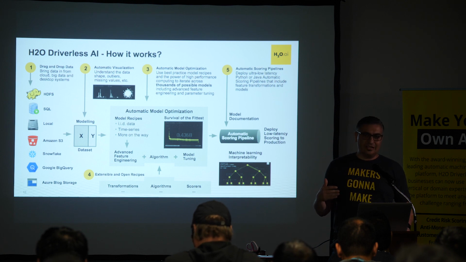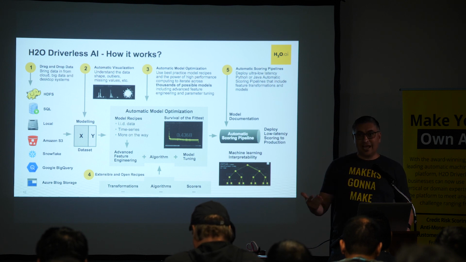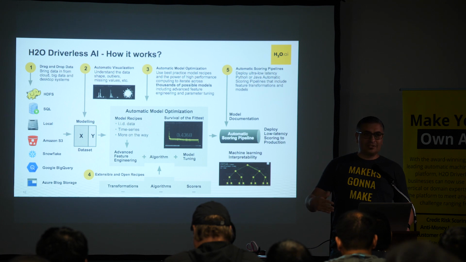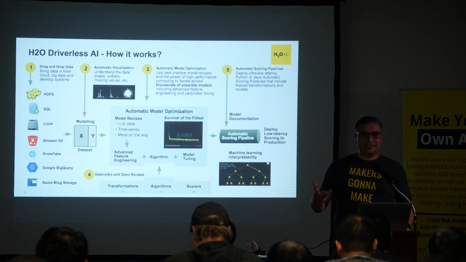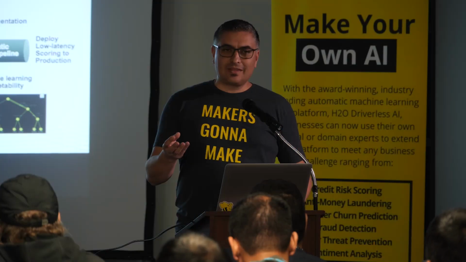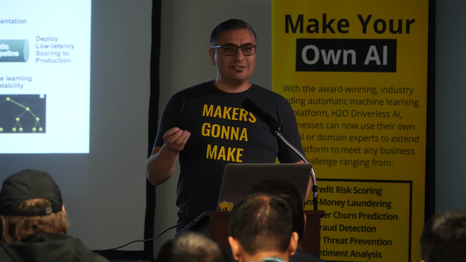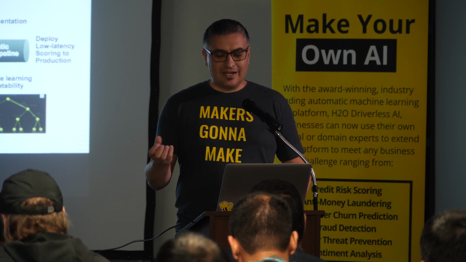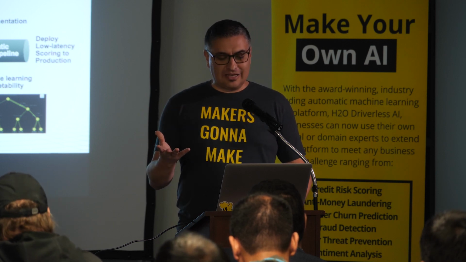So we have this notion of we want to use AI to do AI. And so your first flavor of seeing something like that is our automatic visualizations. Depending on the patterns that we find in the data, sometimes it could be 6 graphs, sometimes it can be 13 graphs. We'll show here's the interesting patterns that are happening in your data, and we'll automatically generate those graphs for you.